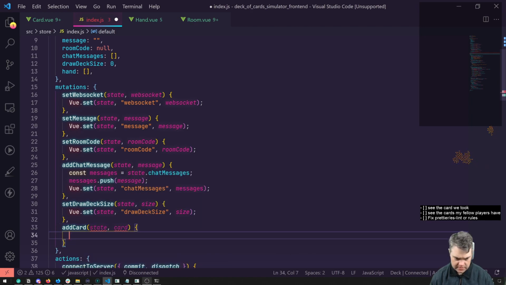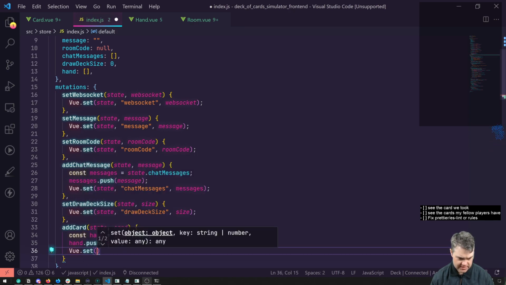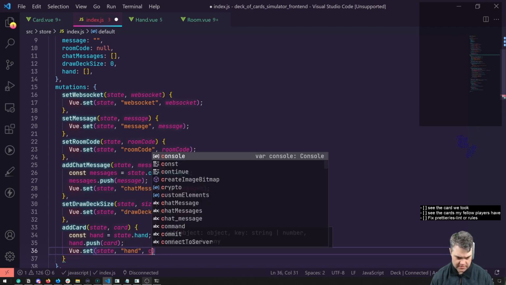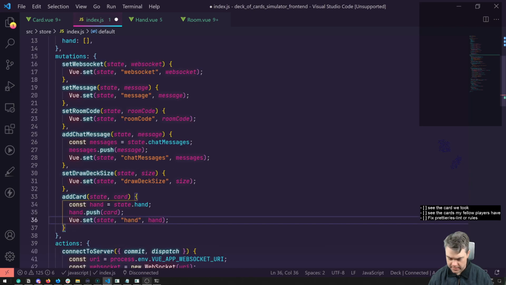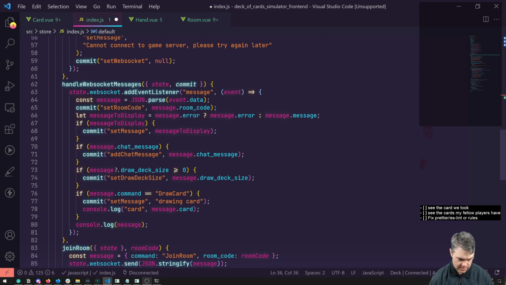And the card to put in, we're going to do state.hand, so we're going to extract that out, and push the card, so add that in, and a Vue.set on state and hand. Now we can commit addCard from this.